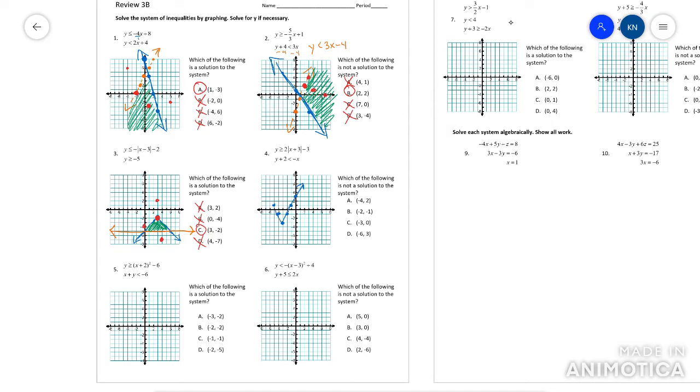So it looks something like this. Then the second line, you need to get it to mx plus b form, so -2. So it's going to look like y is everything less than -x minus 2. Start at your y-intercept, and you're just dropping 1, running 1. And this is a dotted line, so I'm just going to leave it as these dots, like this.